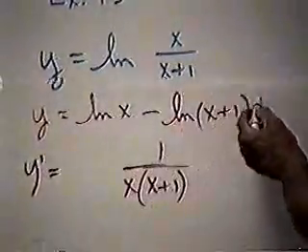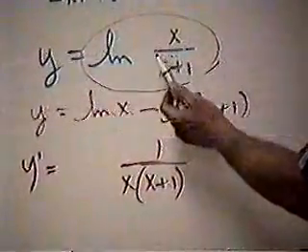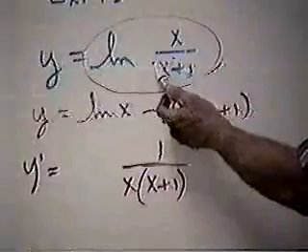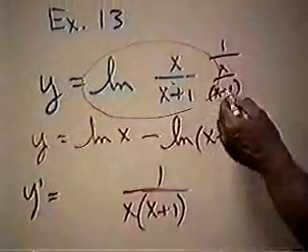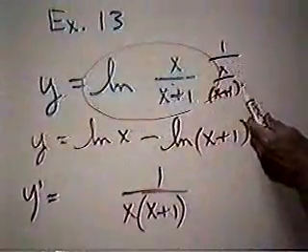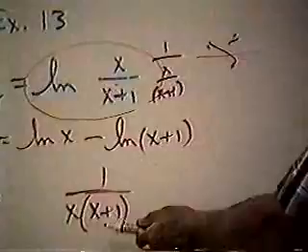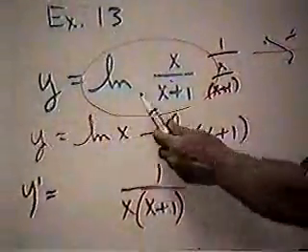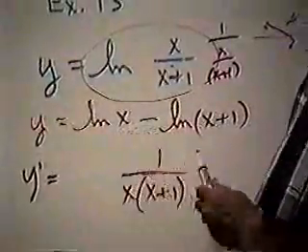Okay, but this is what I'm saying to you here. If you have a log of some complicated mess here, used, because if we didn't, the derivative of that would be 1 over all that mess, and then the derivative of that, which is a quotient rule, which would be all this mess over here. Do all that algebra, and you come back to that. So if you have the log of a complicated problem here, expand it by the rules of logarithms.